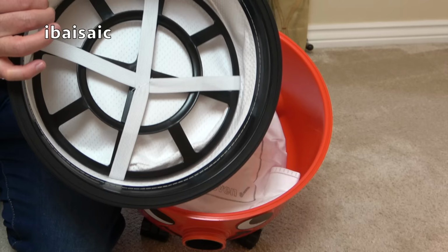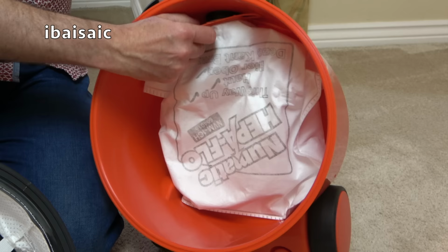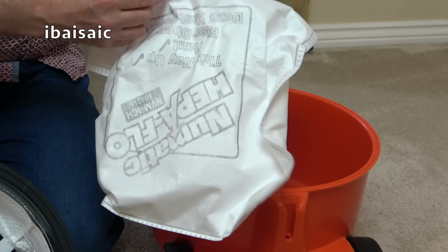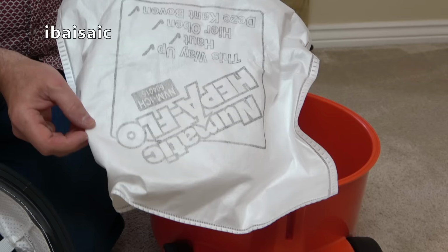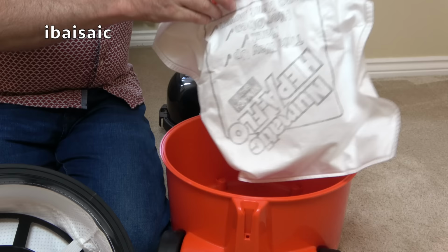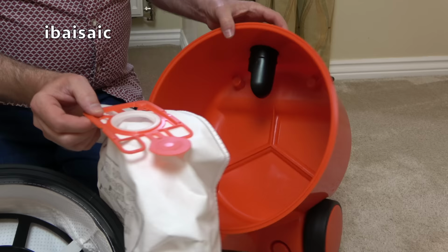And here we have the bag fitted, very large, easy to replace. You don't empty the bags. You slide or close off that little cap there when you take the bag out, dispose of the dirt, and it will take quite a long time for you to fill up one of these bags. And there you go, that's just the bin. So much cleaner way of emptying than using a bagless machine.